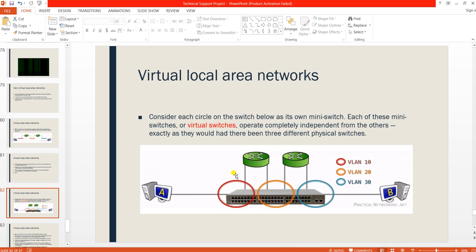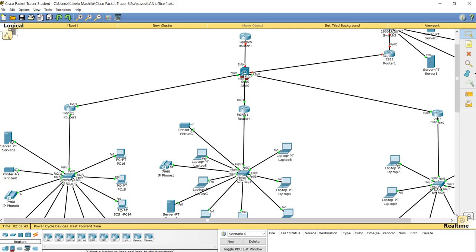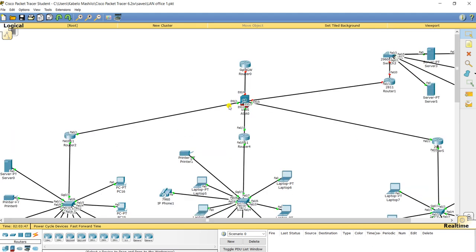Please do that exercise. In the next video, before I continue with the trunk, I'll go through an example of how you create these VLANs, so that we can apply that onto our main network diagram that we've created.